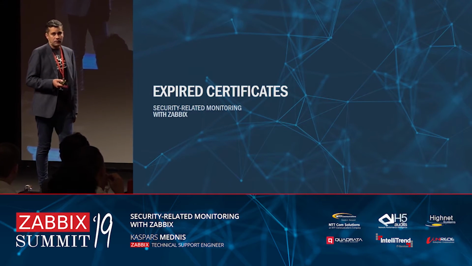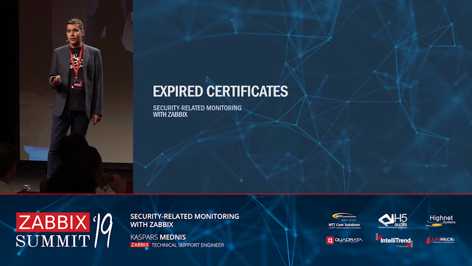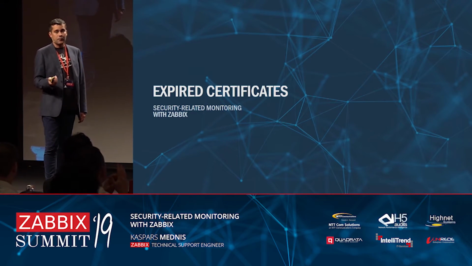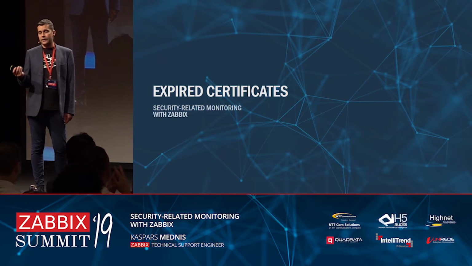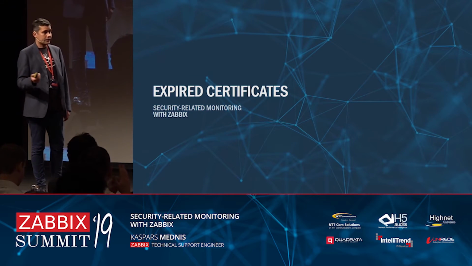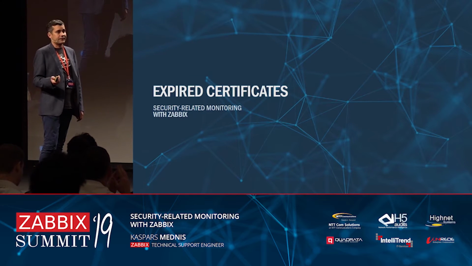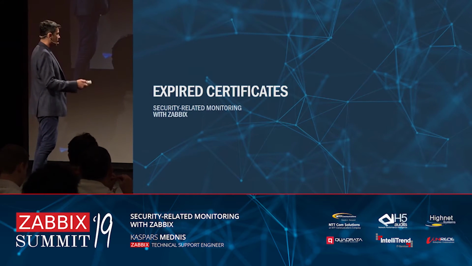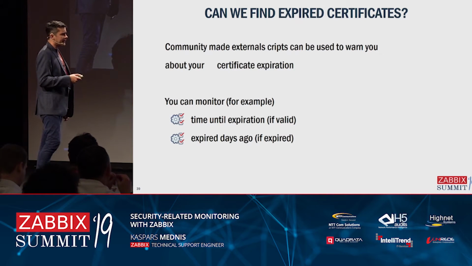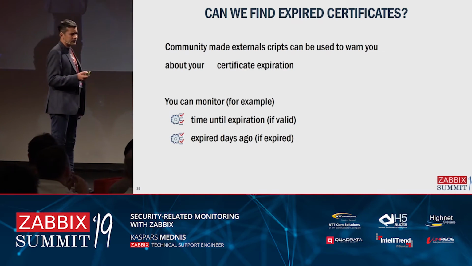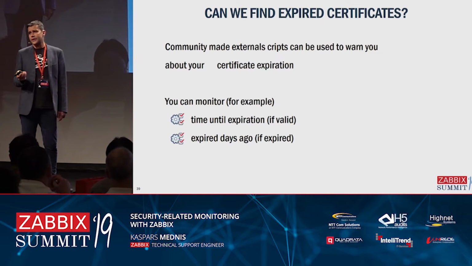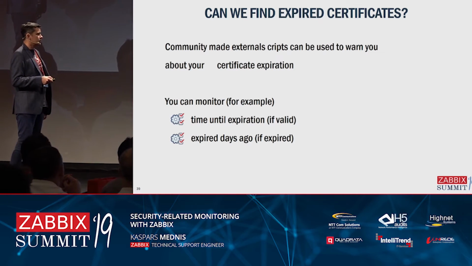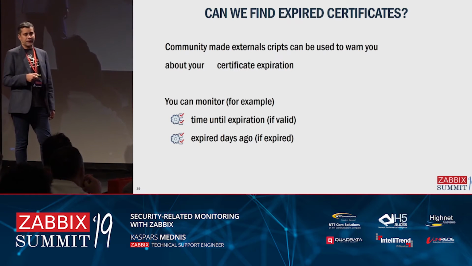Yes, another problem with certificates is, as you all know, they expire. In 1-2 years, they will expire, and you will need a new certificate. So you will be in big trouble, because one day your very important web page will stop working properly. It's not possible directly out of the box, but if you go to Zabbix integrations, there are some very simple, nice solutions which can check two things: time until expiration.